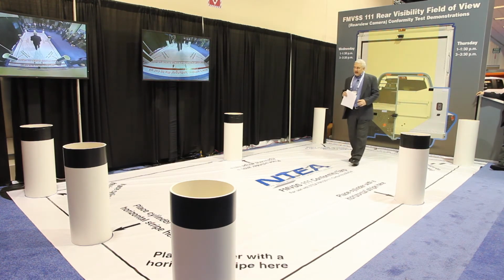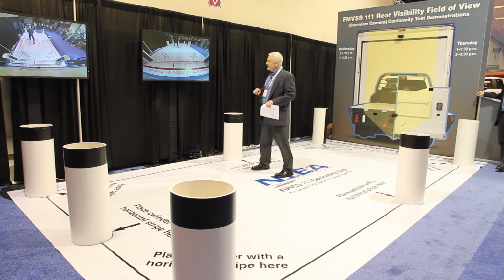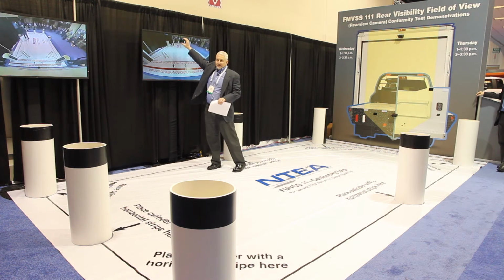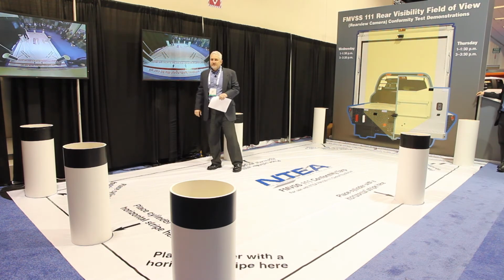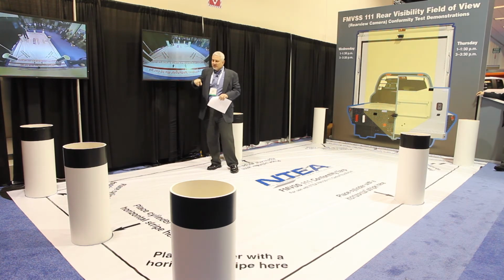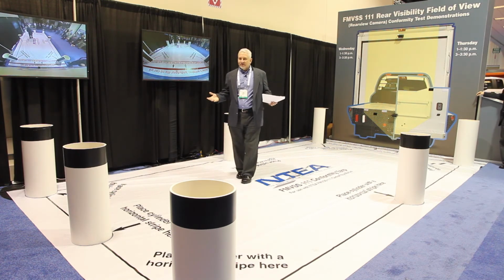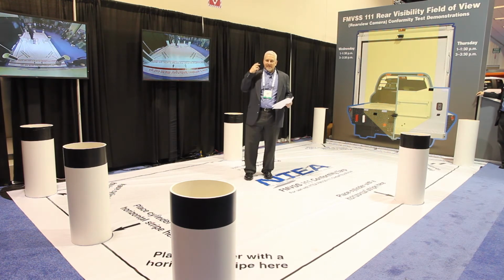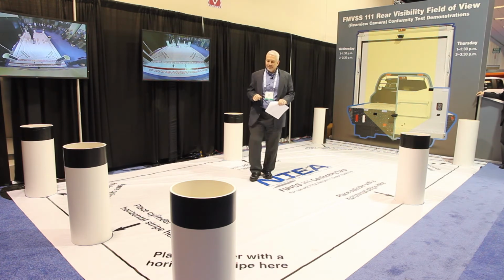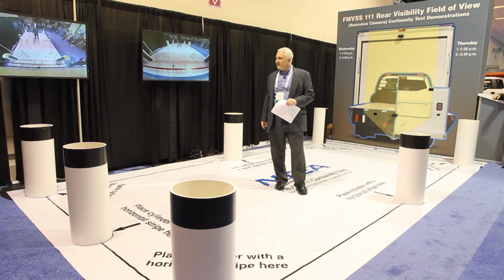So you can have a good field of view, but the whole idea behind the image size is that if the camera kind of squishes what these far cylinders look like, you can have a great field of view, but a squished, distorted set of these objects in the back. It makes it harder for your eye to perceive it. So even though you got it in your image, in your monitor, your brain doesn't necessarily get the message from your eyes that there's something back there. So that's why there are these minimum requirements set up for it. But again, the measurement process is pretty obscure.